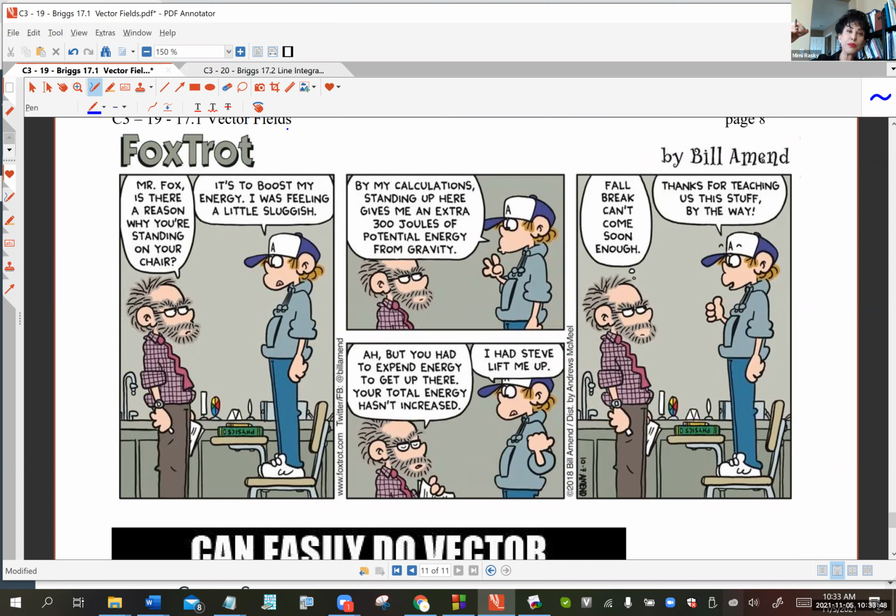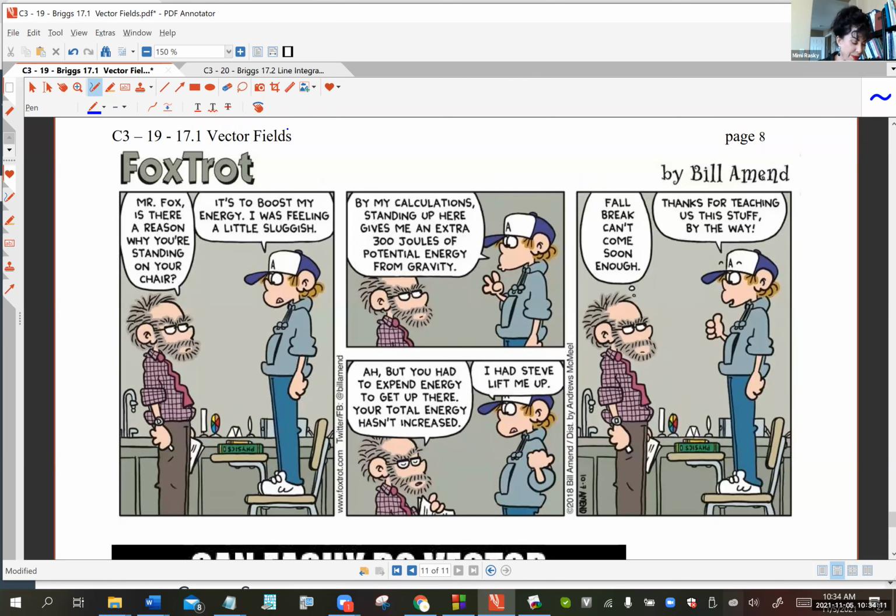But anytime you lift something up, it increases its potential energy. So like my books in my bookcase here, the books on the higher shelf have a higher potential energy than the ones here at the bottom of the shelf. Why? Because if they fall, they have a bigger potential of hitting me in the head and hurting me. More potential energy. So here we go.